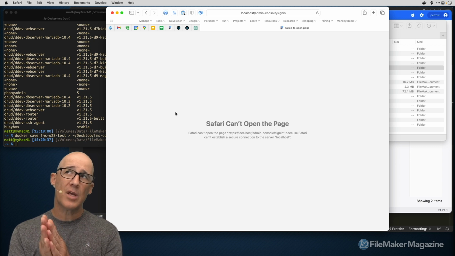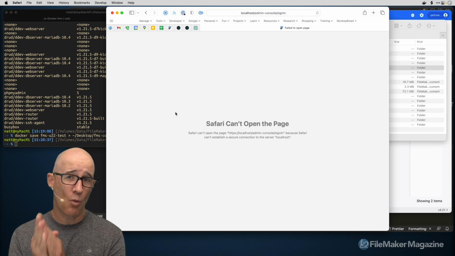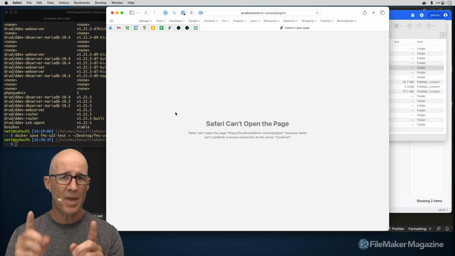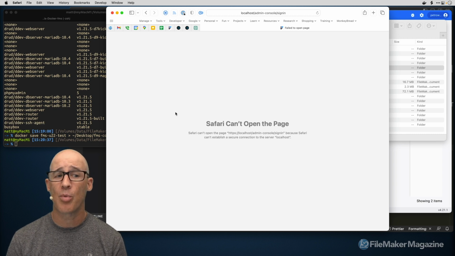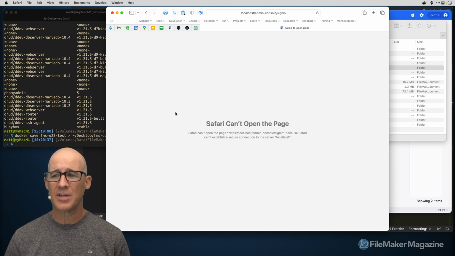When you create the image, make sure that you do not have a FileMaker client running where it's going to be occupying port 5003. Because you're doing port mapping, you have to make sure that your ports are not conflicting in terms of what's open. But that is probably the longest video that I've done about doing something on FileMaker.